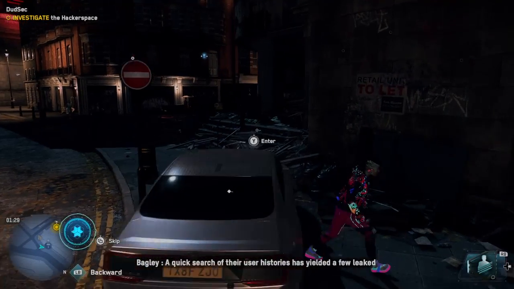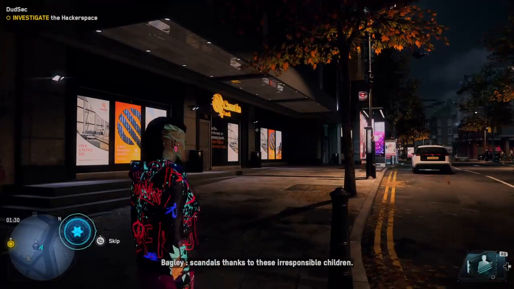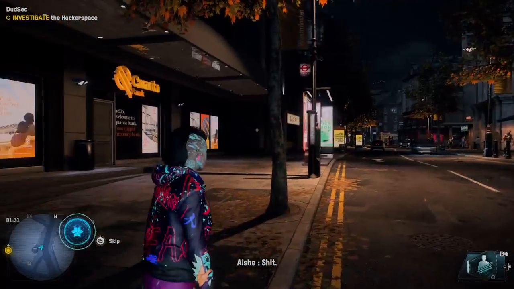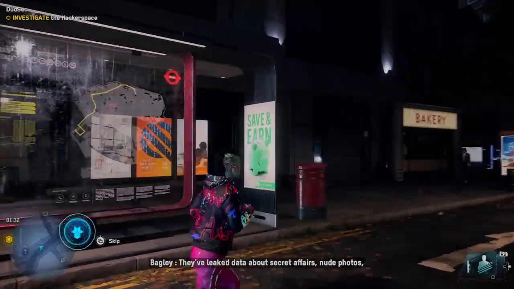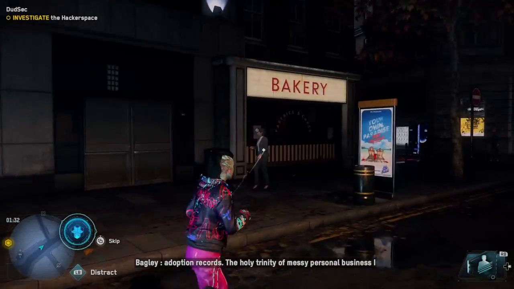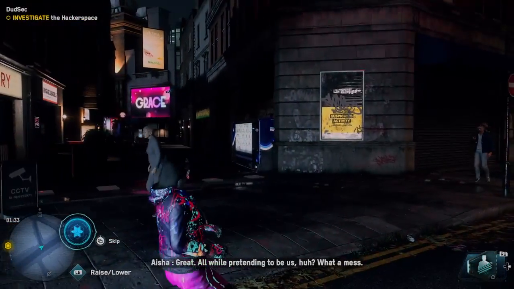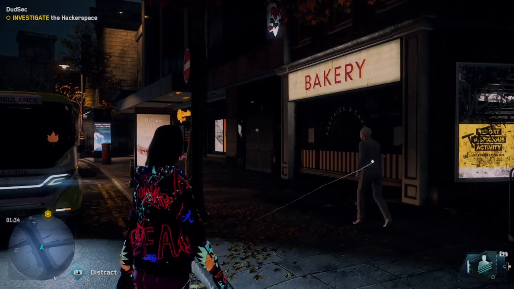A quick search of their user histories has yielded a few leaked scandals thanks to these irresponsible children. Vanessa Ahmed's just the first to be picked up by the mainstream. Shit. They've leaked data about secret affairs, nude photos, adoption records. The holy trinity of messy personal business I will never understand. Great. All while pretending to be us, huh? What a mess.